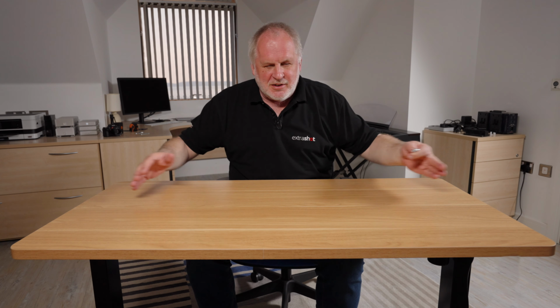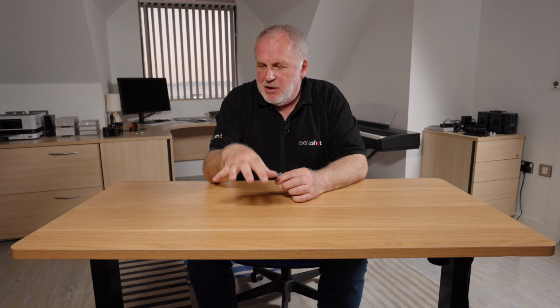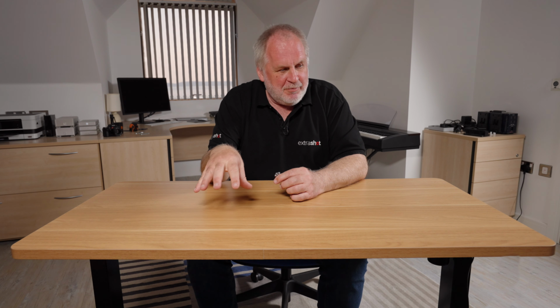I'd recommend, especially with the larger sizes, that you get two of you if you need to turn it over, or when you're building it, just an extra pair of hands would help. But I did it on my own, and the only issue I had was there were a couple of holes missing underneath where you need to screw in the mains unit. But it's easily solved, 2 seconds with a Dremel, and I did my own holes. And I think it went together really well.